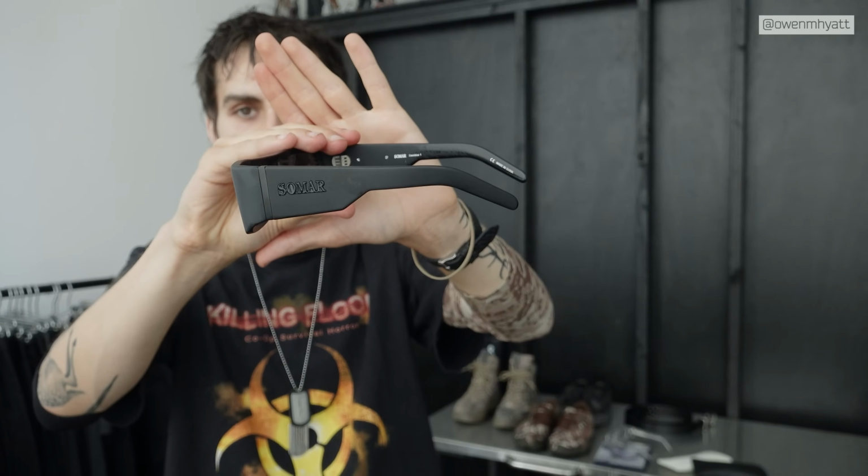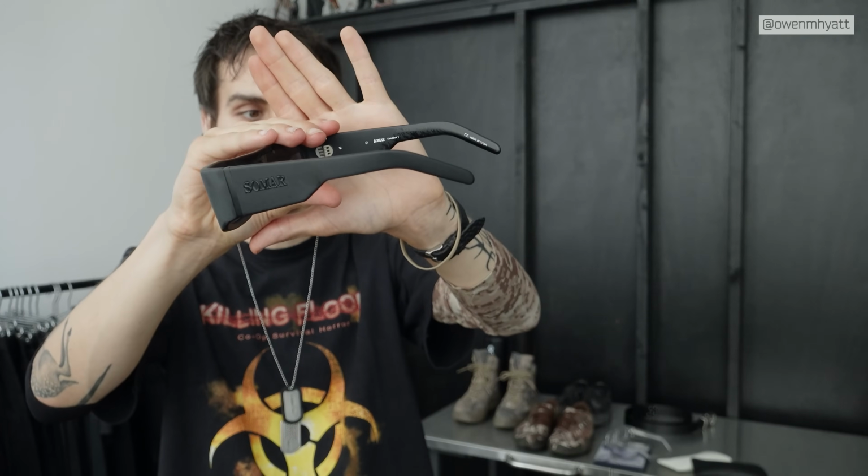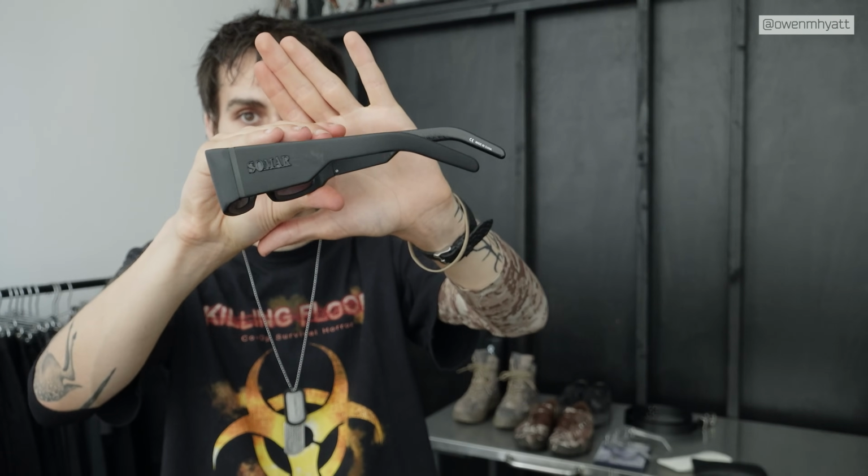But yeah, I really hope you guys enjoy this release as much as I do. I've been working on this one for a minute. It takes so long to do eyewear because you have to get molds made, and every time you want to change something, you have to get a new mold made. It all comes in separate pieces, and usually it's a separate factory and everything. It's not through a typical clothing factory. So it's a lot of work, but I am really happy with this quality.